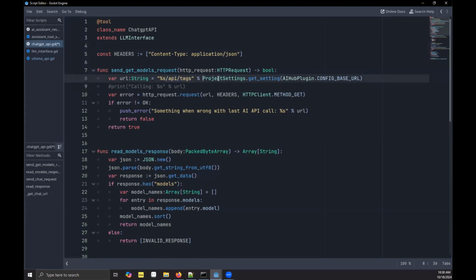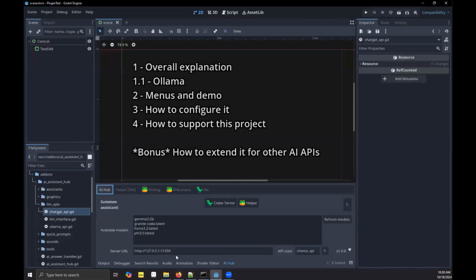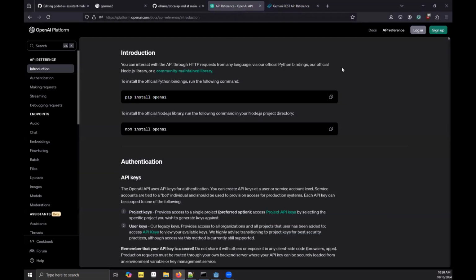So what are we doing? We're getting the base URL that is whatever is here, right? And then concatenating that to the API tags endpoint. Then we are calling this, sending the headers we have here. This is a GET request, and then we just check if there were any errors. Sending the request, not in the response, just sending the request. Okay. With this, we are getting the list. Now we are going to do the same for ChatGPT.